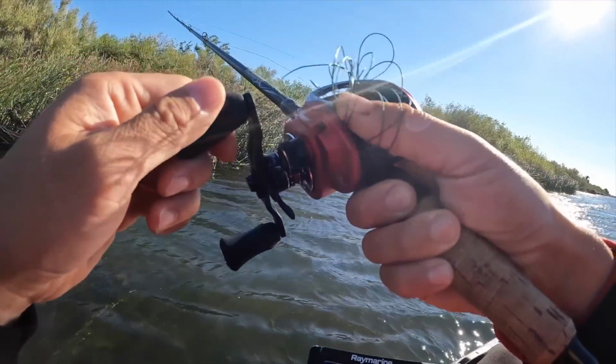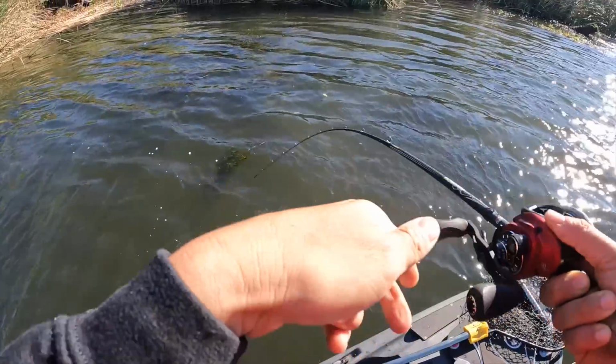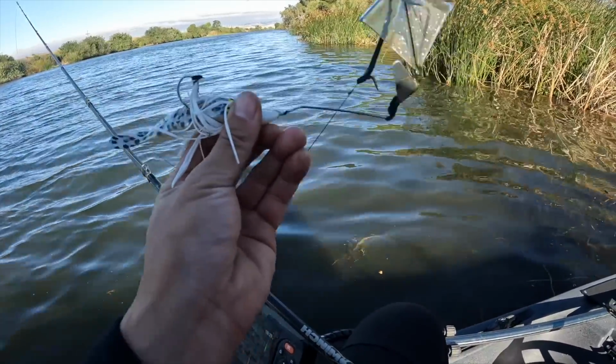Unfortunately, I think I just disengaged the reel, I clicked the bail, I goofed up on that one, and that kind of got us all discombobulated. And the fish was actually still hooked for a minute. Once I finally got my bearings and started to reel into it, I felt the pressure of the fish, but it was digging and digging, and eventually it came up. I think one of the worst parts of fishing is when you lose a fish and you don't see it, you don't know exactly what you had, you're just kind of wondering what could have been.